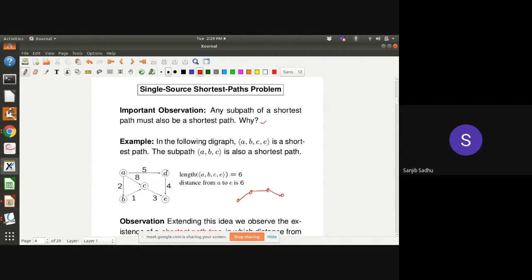Suppose this is the shortest path from A to say B. Now, in this case, say this is G and this is H. So this path from G to H will also be the shortest path from G to H. If you say no, it is not the shortest path, there is some other shortest path from G to H, say like this, maybe you are claiming that. Okay, fine. If you say that this is the shortest path from G to H, then I will say no, then the shortest path from A to B will be along this.